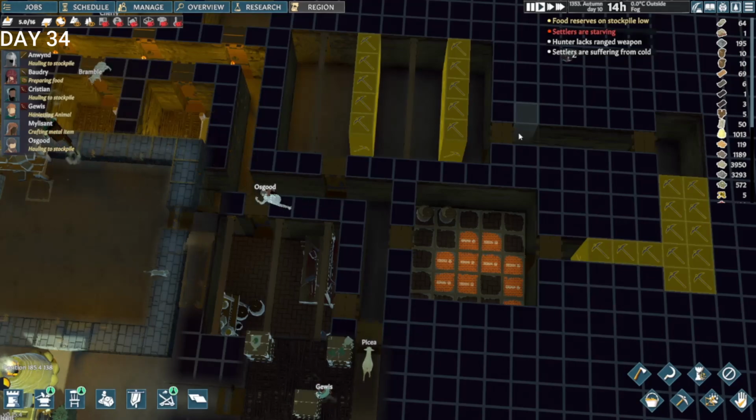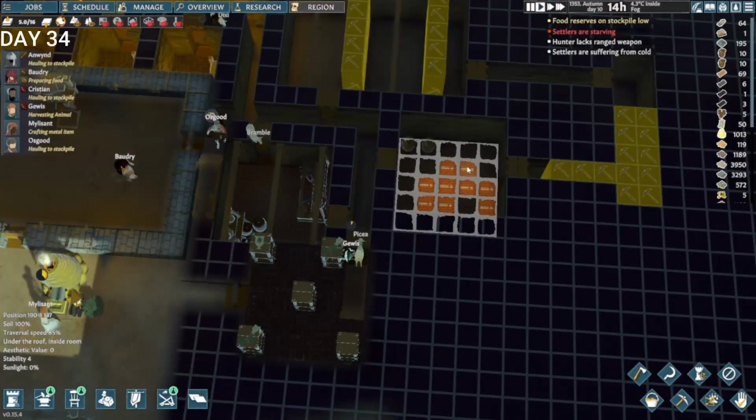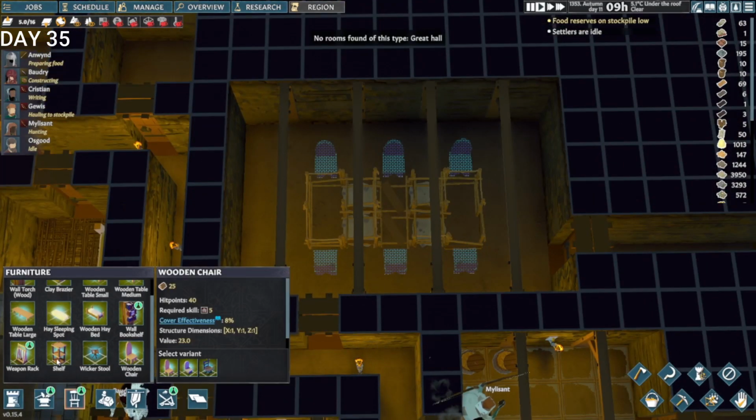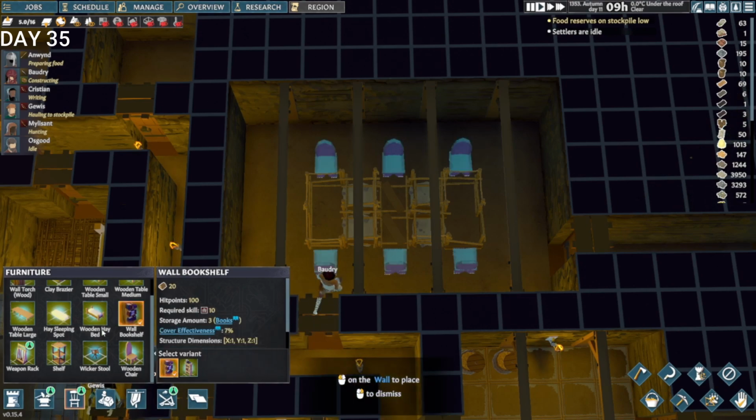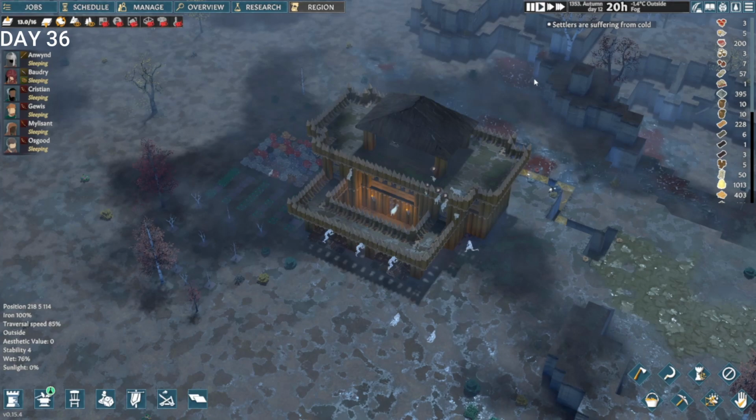On day 34, we just existed yet again, but finally finished mining through the rest of the Great Hall and the freezer. On day 35, we started working on our new tables and chairs, so that our settlers could finally enjoy their food and ale while sitting down and enjoying each other's company. The last day of autumn.